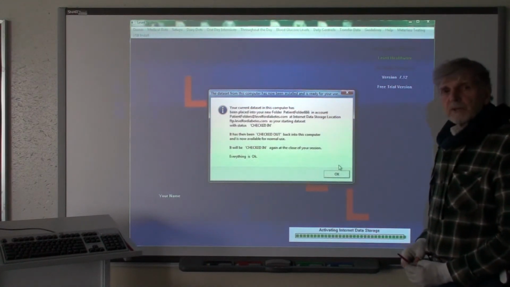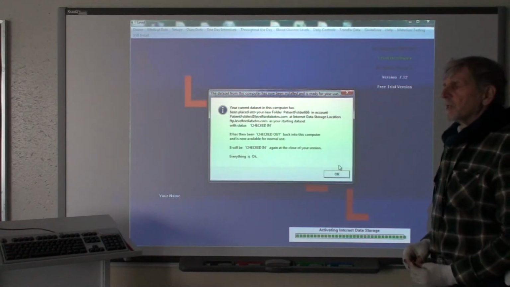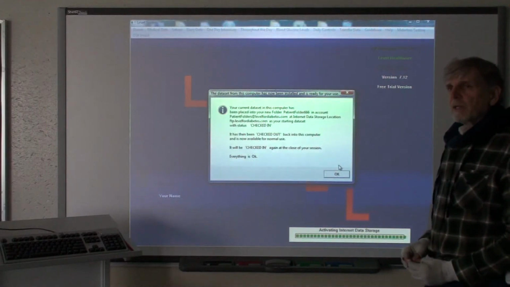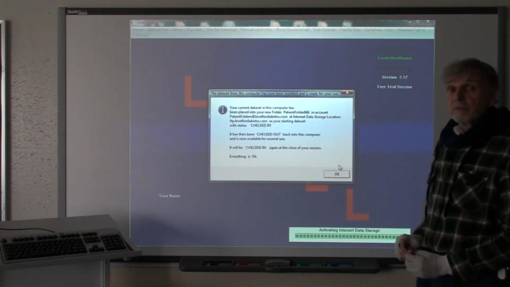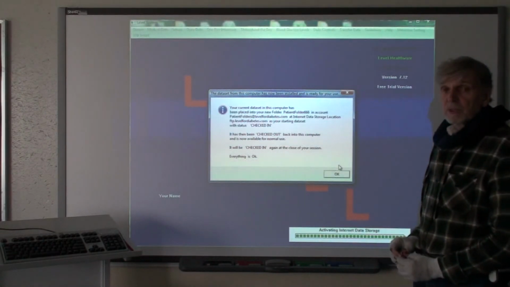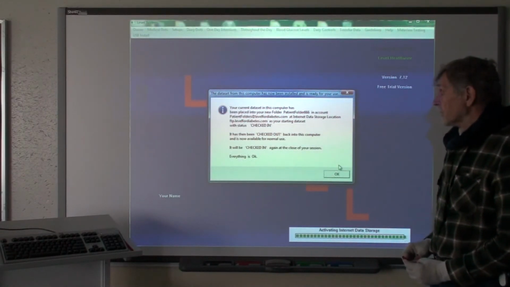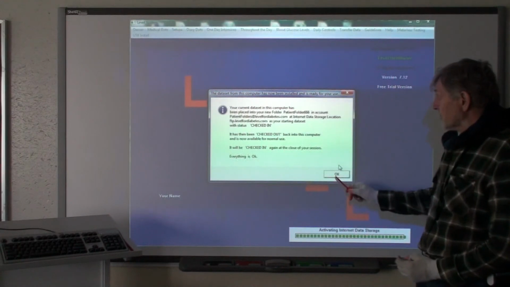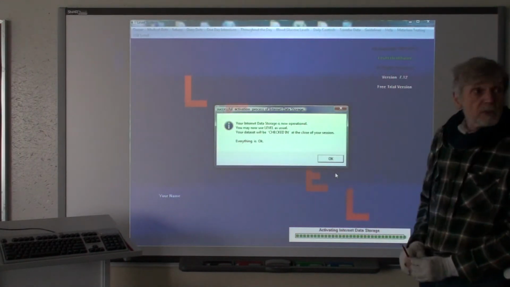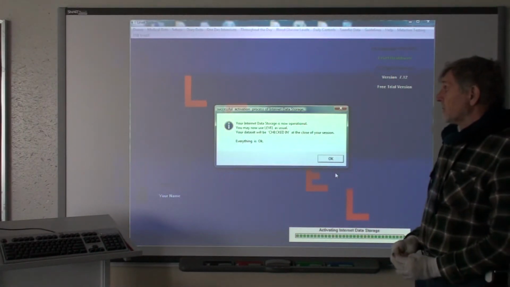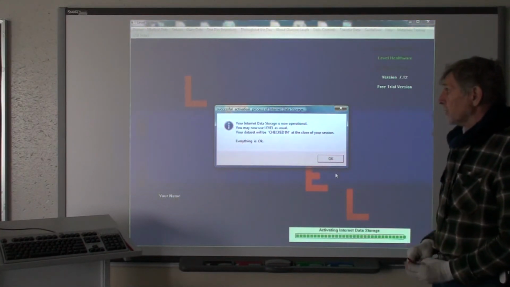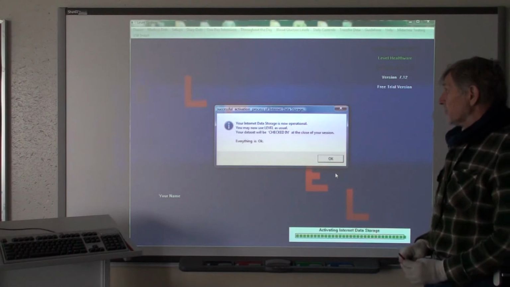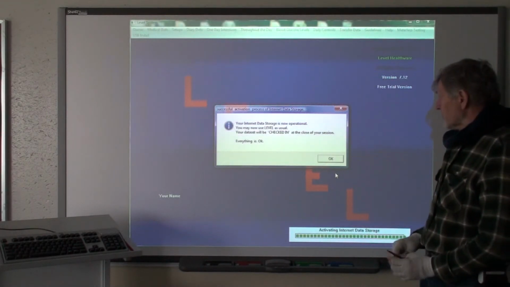However, even while you do have it checked out and you're using it, your diabetes caregiver can see it in what we call read-only mode. They're just not allowed to make changes, but they can view it simultaneously as you are working with it. So now this has been established, everything is okay. Your internet data storage is now operational, and you begin using Level as usual. Your data set will be checked in at the close of your session, and everything is okay.